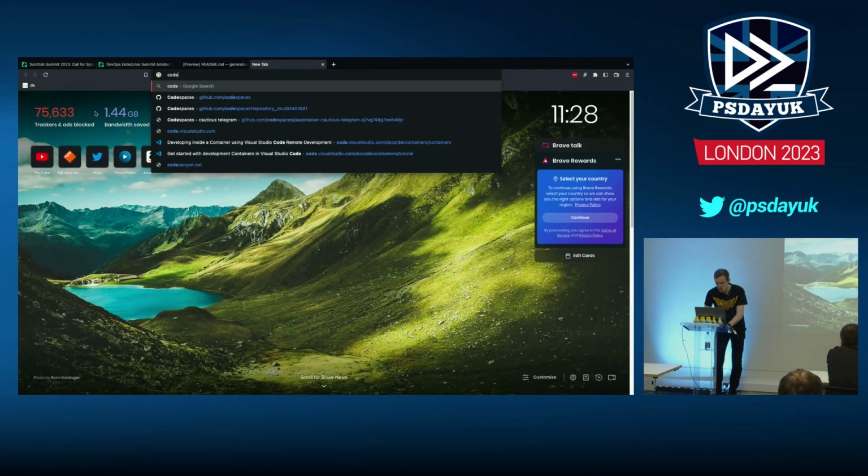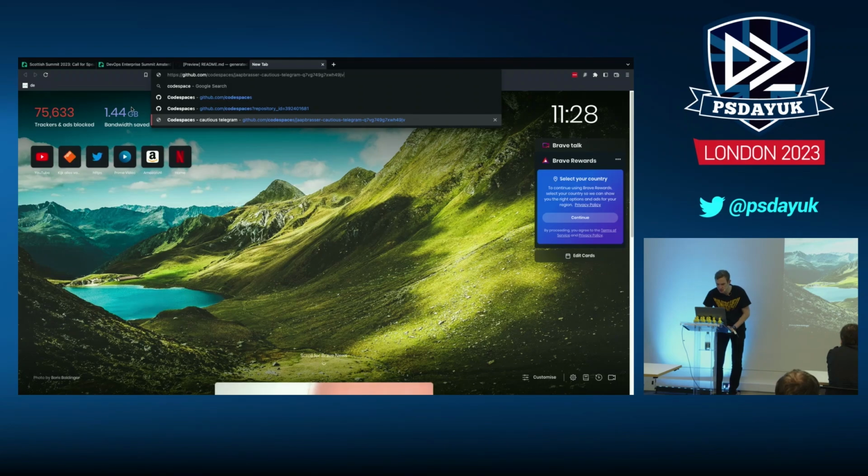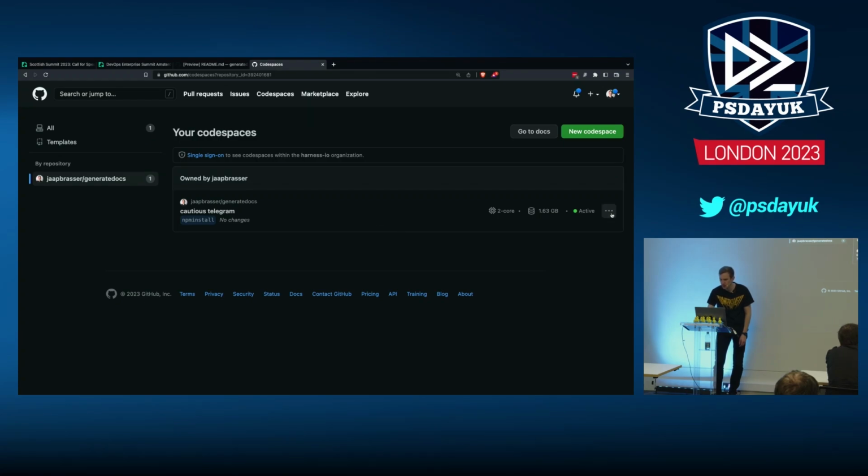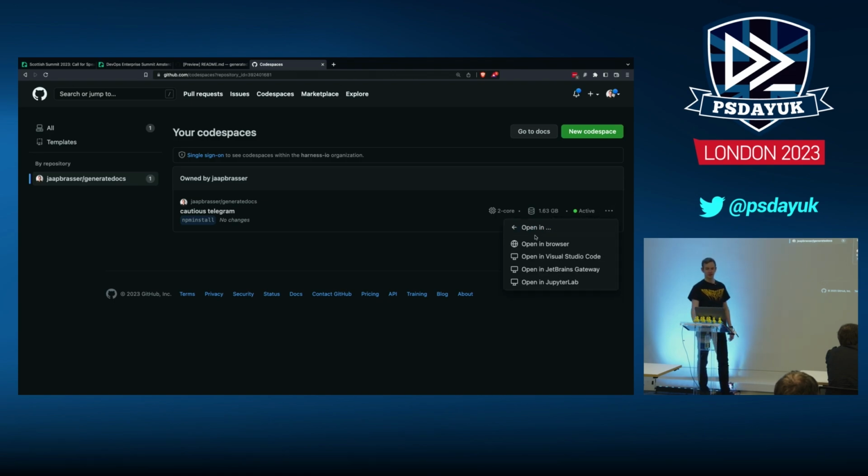With that, let's open up Codespaces again. Let's go to my generate docs. So you can see it's active now because we started it by clicking on it. Nothing too exciting there. You can see that the default was that we open it up in the browser, but maybe we just want to continue in VS Code itself.